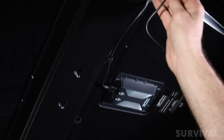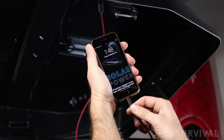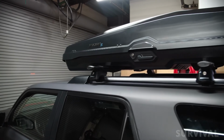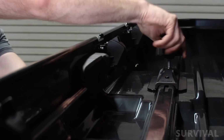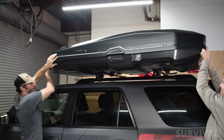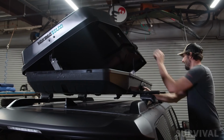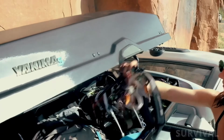All told, it's an intriguing and user-friendly option for off-grid adventurers who want the convenience of a roof box with integrated charging capabilities to power phones, lanterns, headlamps, camera batteries, and other electronics in the field. Also new for the CBX line is much easier and lower-profile mounting hardware tightened with a torque-limiting wrench instead of the current clamp system. New groove channels mean the box sits flush on rails for less road noise and better fuel efficiency, and a revised rear design allows full extension of a hatchback. Although limited on power, it's a well-designed unit and hopefully a sign of where the rooftop cargo box market is headed.